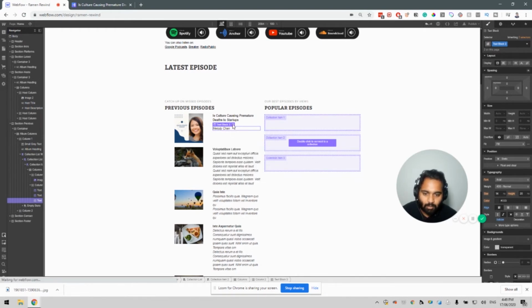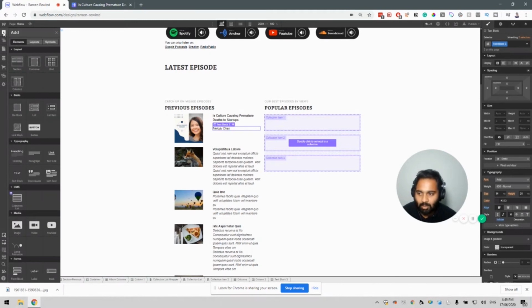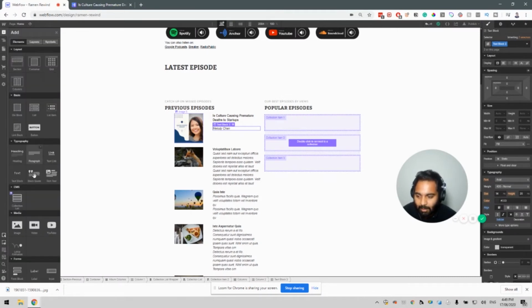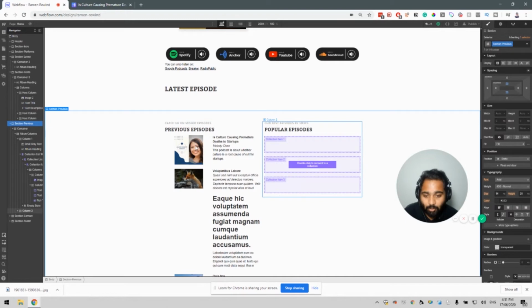Okay. So for the summary, I've added a rich text item, which I overcomplicated a little bit. But that means that whatever type of item you put into the collection, you need to make sure that you use the same sort of input here. So I'm going to use a rich text item. Alrighty, so I've gone ahead and fixed that up. So you can see that the image is there, the title, the guest, and then finally the other text.